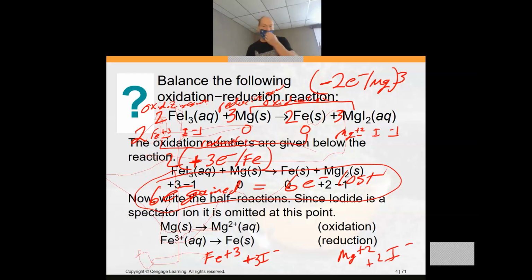The reason why we're not looking at the iodine is because we're doing oxidation reduction. This is -1, this is -1. This doesn't change oxidation. So if you're not changing the oxidation, you're not part of our oxidation reduction balancing electrons. And so that's where the iodine went in this reaction. It is going to be a spectator ion because it is soluble in both the reactant and the product.